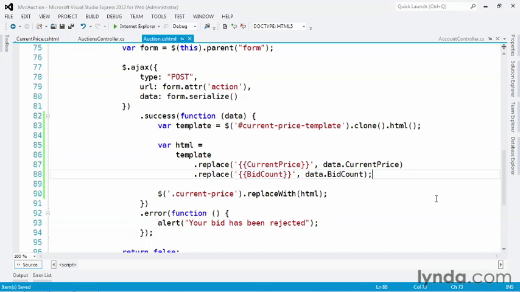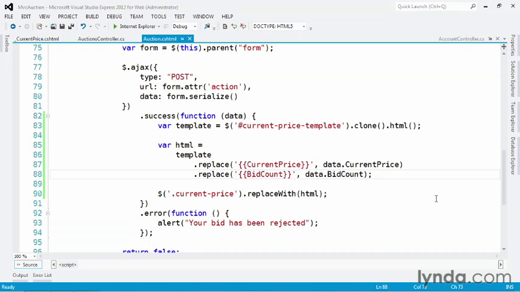At this point, we've replaced what the server was doing, and we're now back to HTML that we can use to replace the current HTML on our page, just like we did before. We can even reuse the same call on line 90 that we were using before. That's all the changes we need to make in the browser.